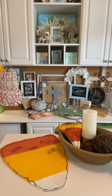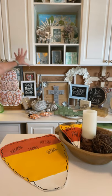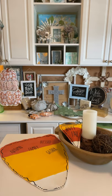Also, this week I'm going to be working on this background here, which was kind of a beachy blue and green theme. So I'm going to hopefully be converting it to fall.